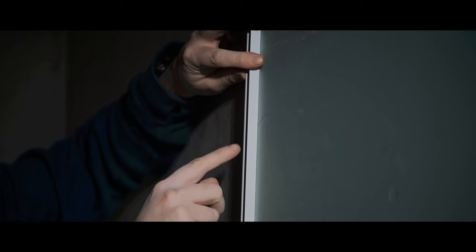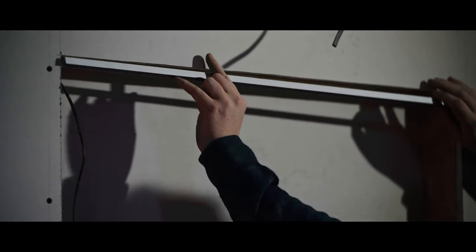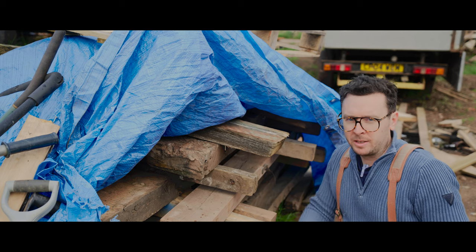Going to have an LED strip running through it. But I do have an idea.